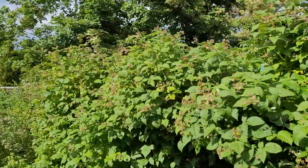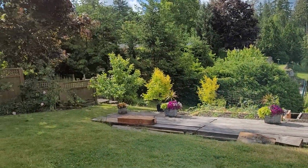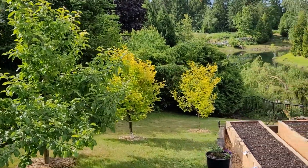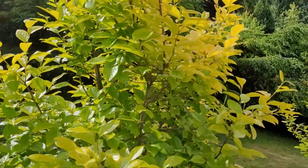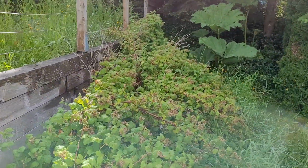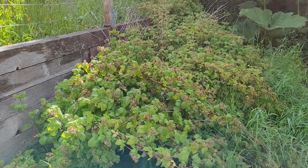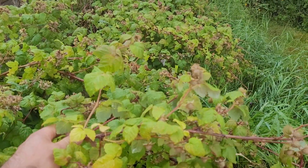Here, I'll show you what a bush looks like that doesn't get trellised. Okay, my neighbor has one down here. It's a little bit in disrepair, but you'll get an idea. It just doesn't have the same growth potential when you don't take care of it. You have a mess, and I have another mess too. So here you go. Right, so this patch is not maintained, and you just have singular raspberry canes coming off. Look how much shorter those branches are coming off over here.